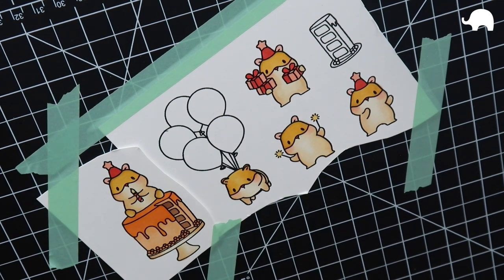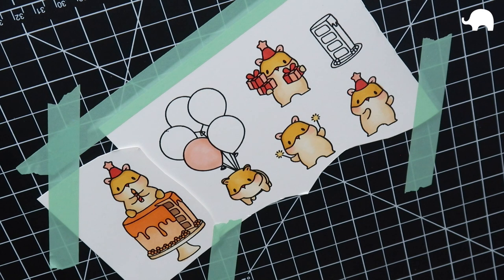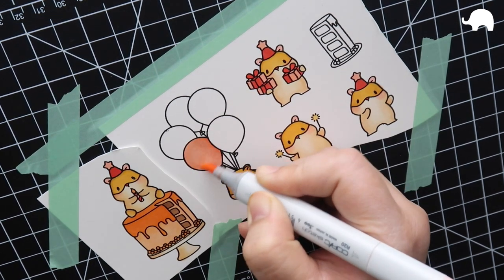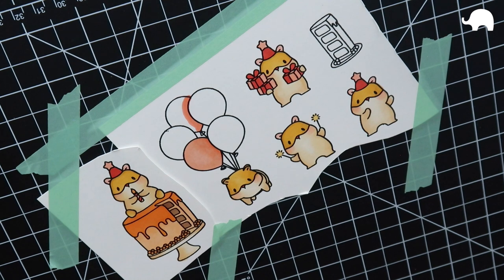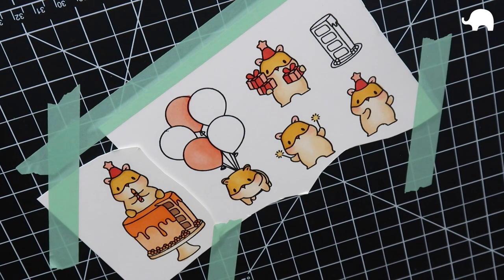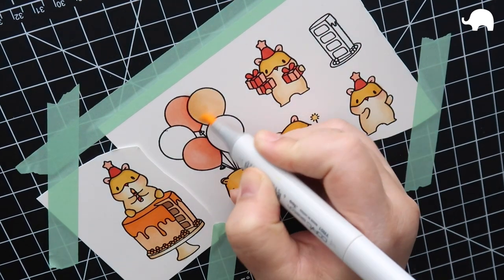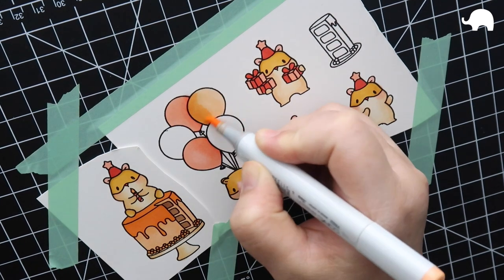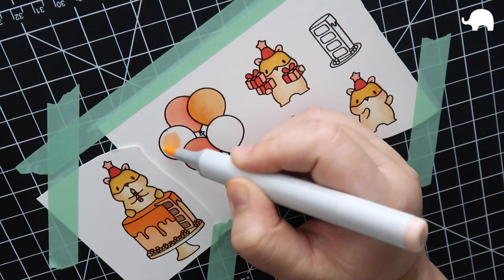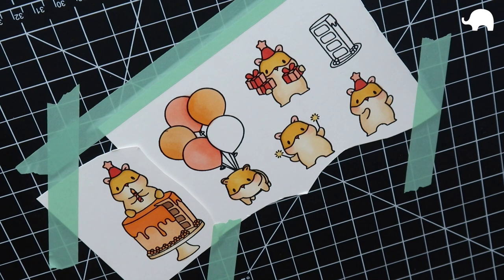Back to the saga of having all my craft stuff in the garage — I really took my craft room for granted because I had it all set up in a certain way and knew where things were, like my little dish where I put water and my little rag to wipe off stamps. Now I feel so lost not having a setup. I just have a little temporary table and it just feels weird not having everything set up where it used to be.